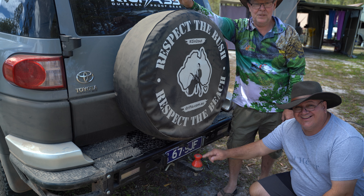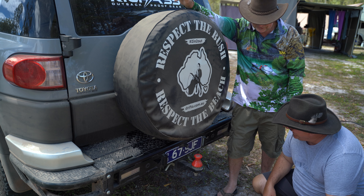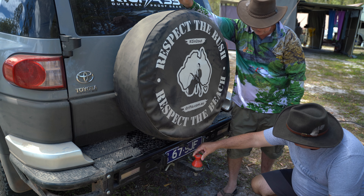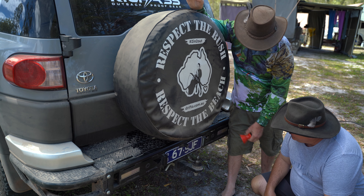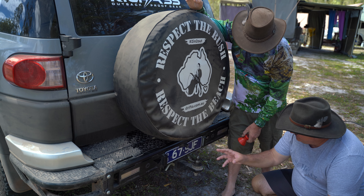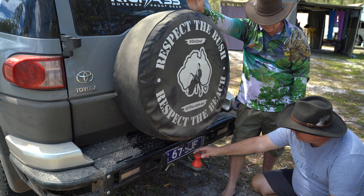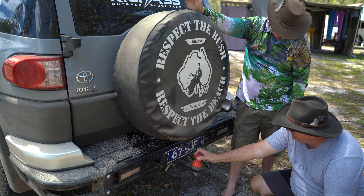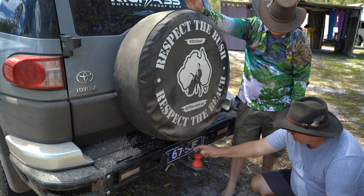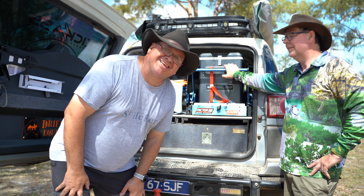The reason I put a camera above the tow ball pointing directly at it is because it stops a lot of arguments when you're backing the car up to the trailer — the last thing you want is arguments. That's a DO35 hitch from Cruise Master, which are Australian-made. You can see your trailer tow ball as it backs up and you're right on the spot every time — you could do this on your own without a second person.